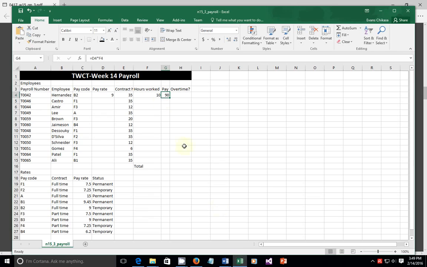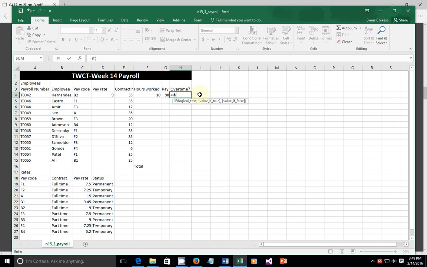Okay, so go back here, and in H4, if the hours worked, which is this one, is greater than this one, then here we write yes. If this one is equal to this one, then here there will be no. If this one is less than this one, then this one will be incomplete. So you test that using your if statement.